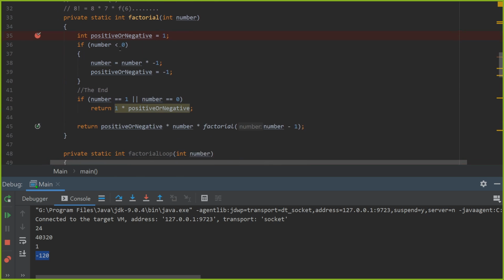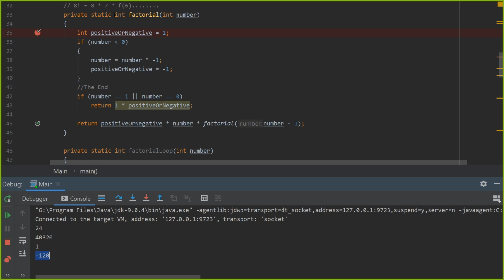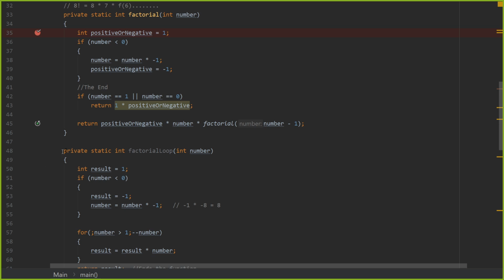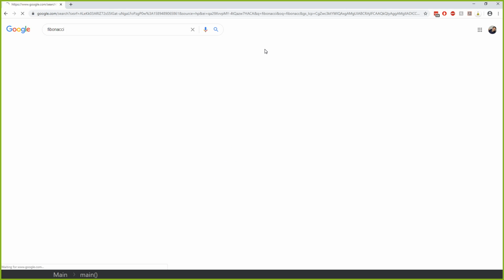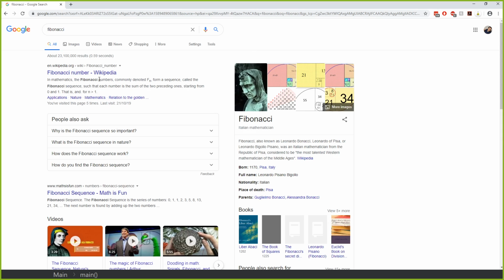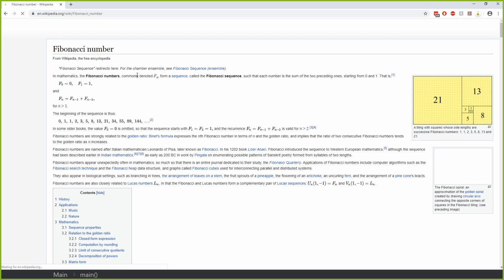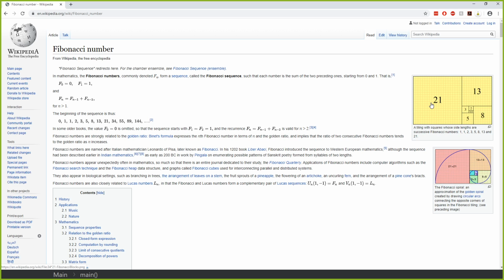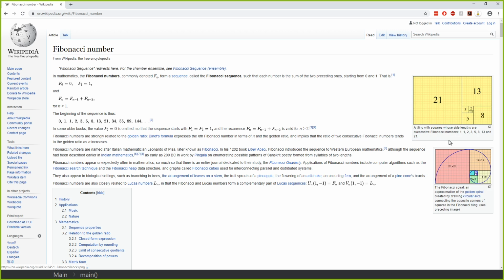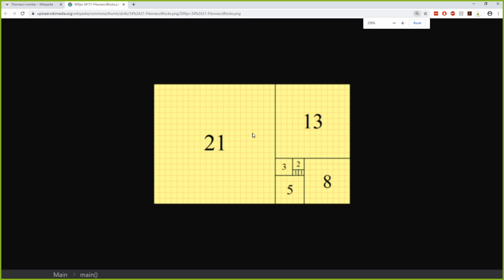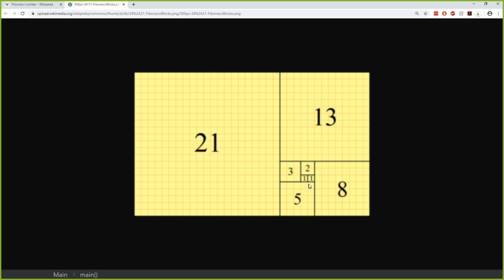And again, maybe factorial is not the best function to do recursion, but if you do this Fibonacci, let me go grab that. If we go here and we write Fibonacci, this is the sequence. If you program this, you'll notice that it's much cleaner to do it inside recursive than inside of a loop.